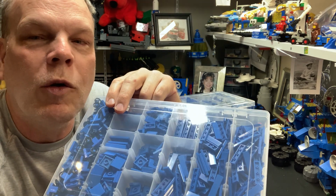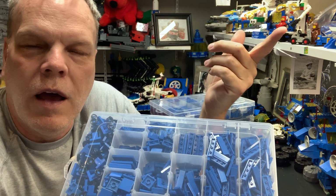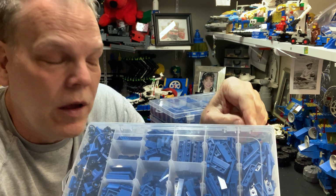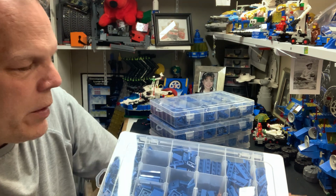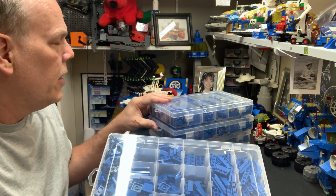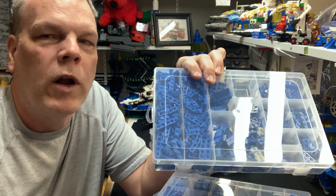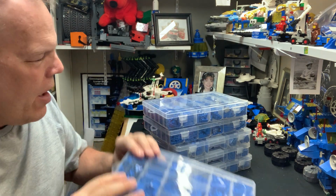1x4s. I never would have ordered those on Bricklink because, like when I did my landing pads, I wouldn't use 1x4 tiles. I wouldn't. And so I'm just trying to figure out how I got so many. I would imagine that back in the day they were pretty, I won't say ubiquitous, but not terribly rare, getting them in sets over all these years. But yeah. Now I don't think I'll ever downsize these guys because I just might want to make more landing pads. So that was fun. I enjoyed that.